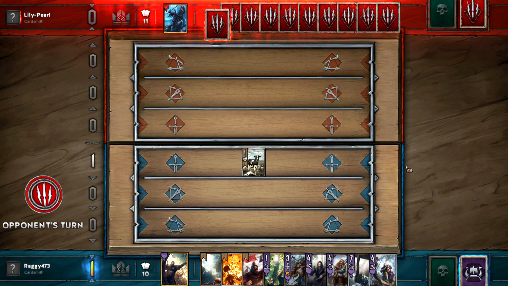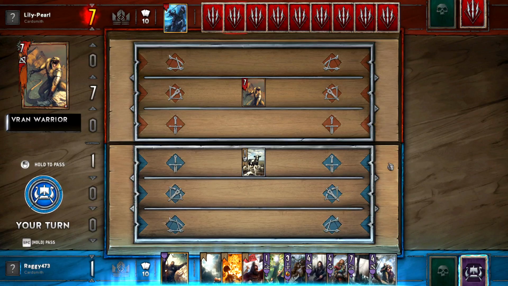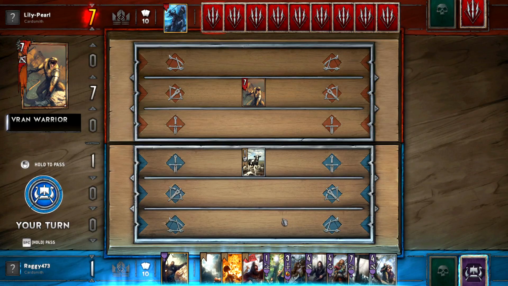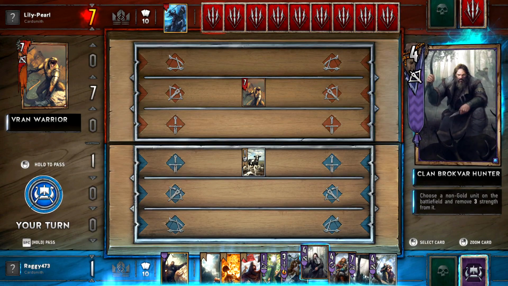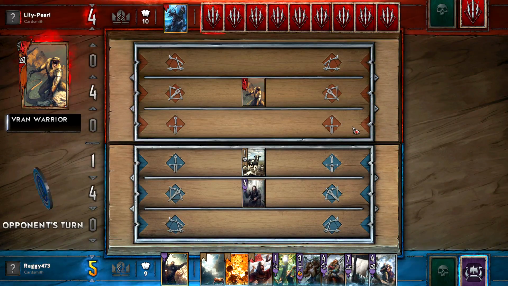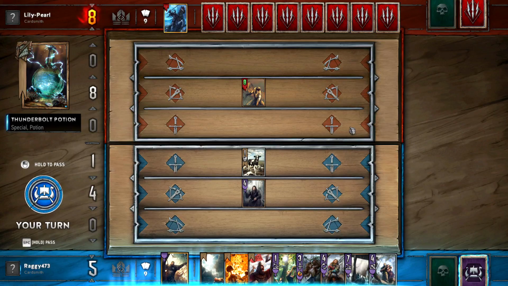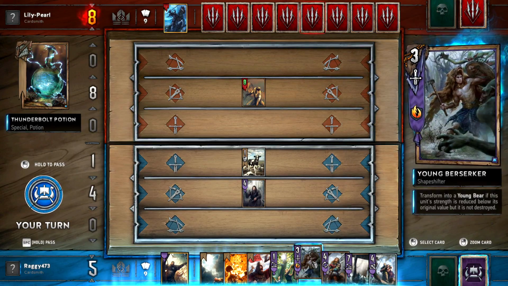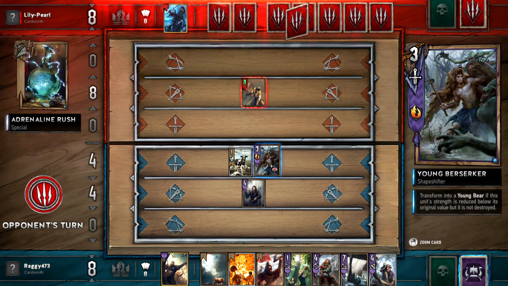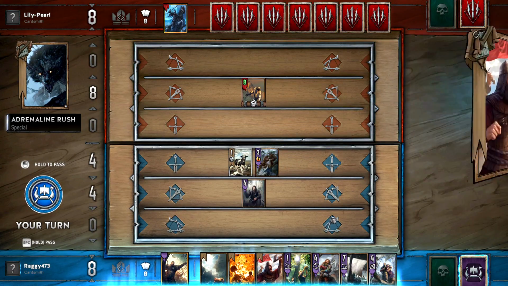What you got for me? Make your move. Vran Warrior. Okay. Could have done with drawing a Clan An Craite Warrior. Hopefully I'll get one of them at the end of this first round. What is it? Okay, that's worked out quite well because he's just buffed that again. With a young Berserker. Keep doing that, because if he buffs it again, I'm just going to Scorch it.